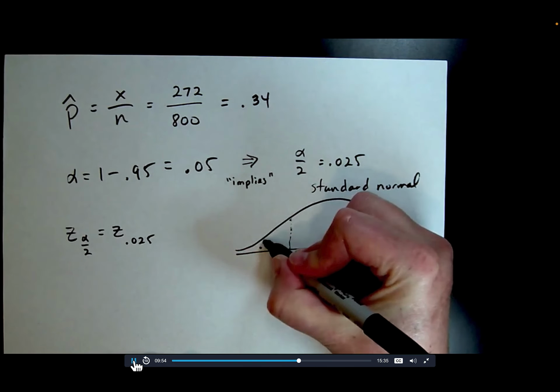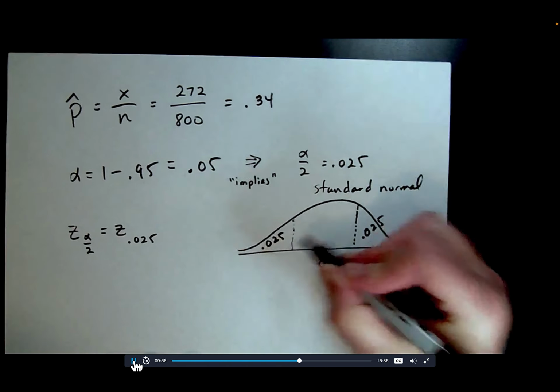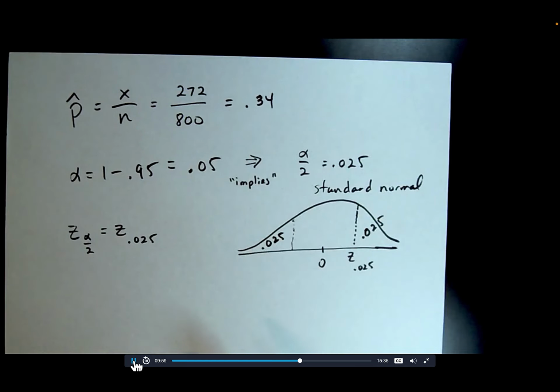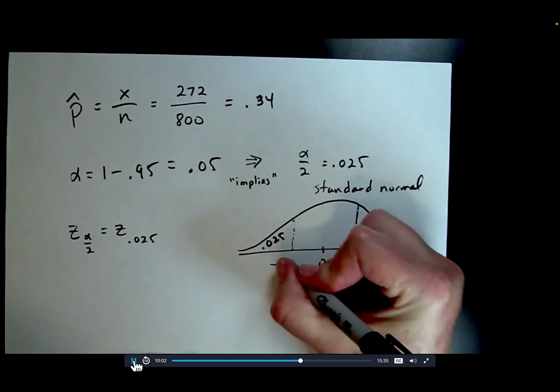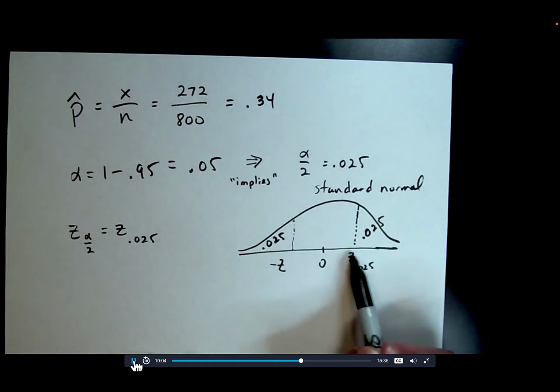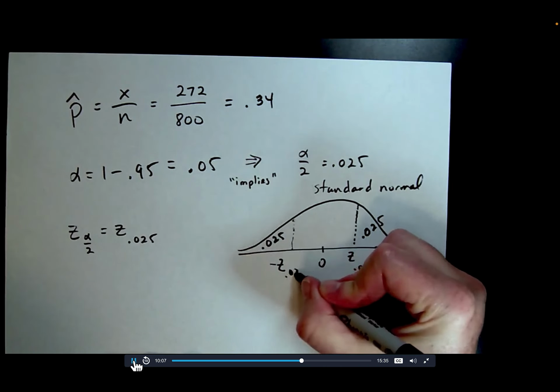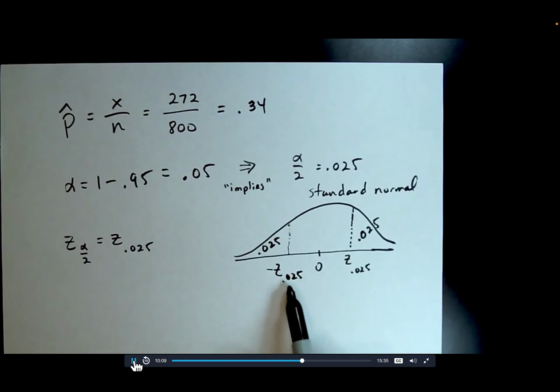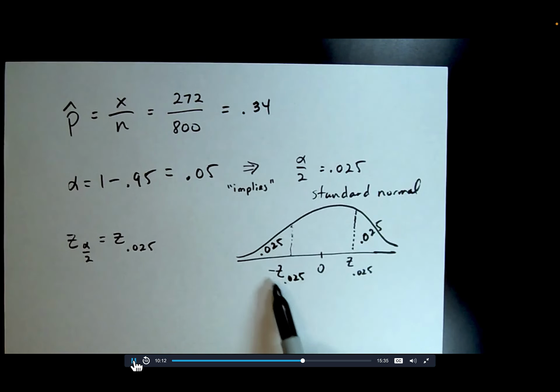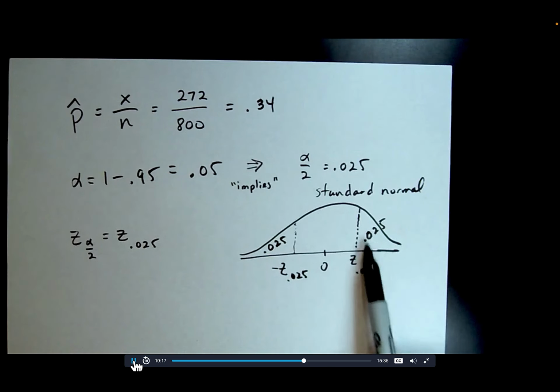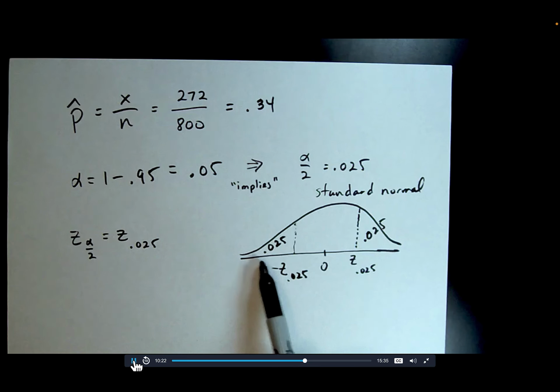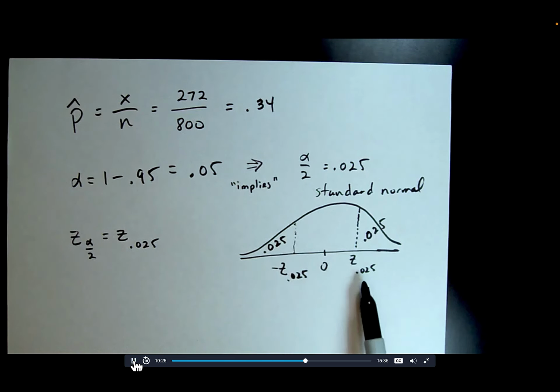So if I use the table to get the z value that has that area to the left of it, what I'm going to get is actually the opposite of this z-value, z sub 0.025. So I'm going to get the opposite of the exact number I want. I'm going to get the number I want with the minus sign on it. So the easiest thing to do, I think, is to just go ahead and look for 0.025 area in the table, recognizing that what the table is giving us is this number, not that one, but that they're the same with a change of minus sign. I'm just going to get this one and throw away the minus sign.